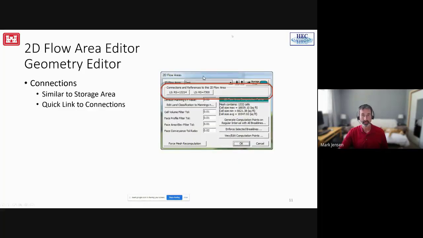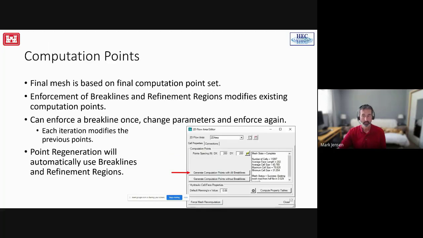The 2D flow editor has – it shows a list of all the things that are connected to it. Sometimes these 2D areas can be large, and there could be – I think I've seen over 500 connections to a 2D area before. When you get to end up with huge models like that, it's easier to find things graphically rather than through scrolling through a list of buttons. But there is this portion of the thing right here that will show you all the things that we think are connected to it. So if you think you have something connected, but you come here and look, and it's not there, then there will be no water passing between the two. So that's another way to verify that the connections are working out the way you want them to.